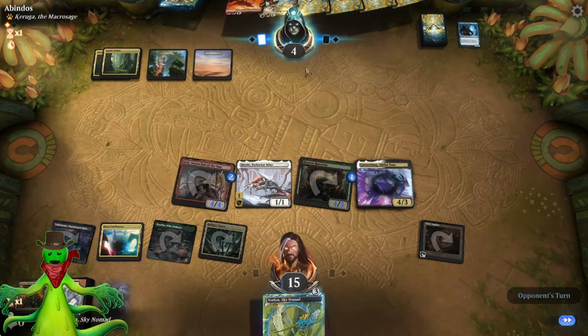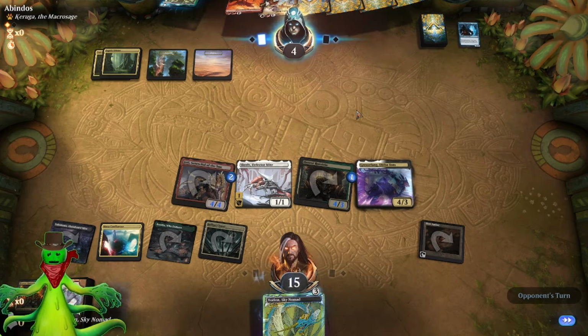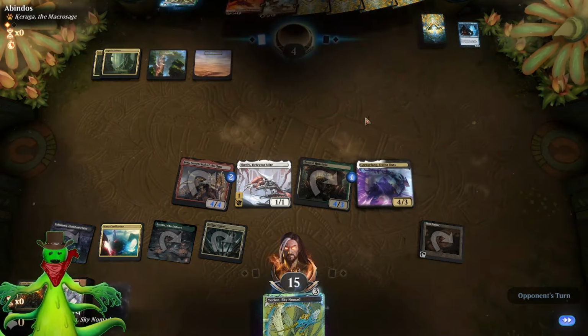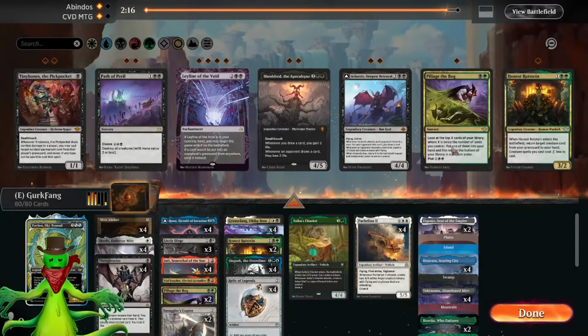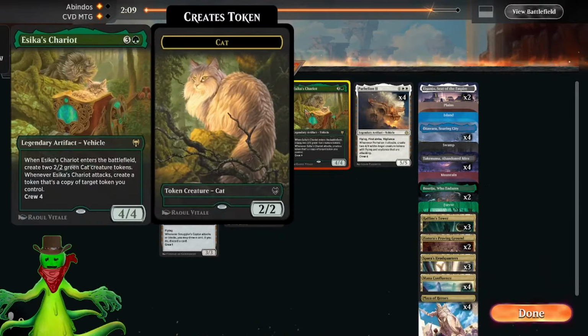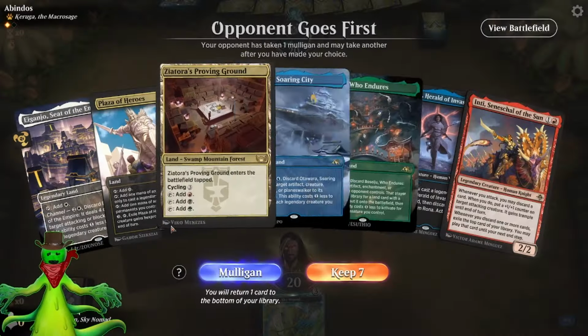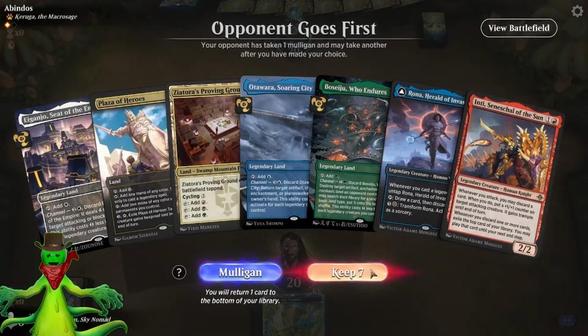And I'm assuming they just land Quintrino, which is a bit unfortunate. Okay, they didn't have it. We'll take it. Let's run it like that. Alright, next game. We will keep that.